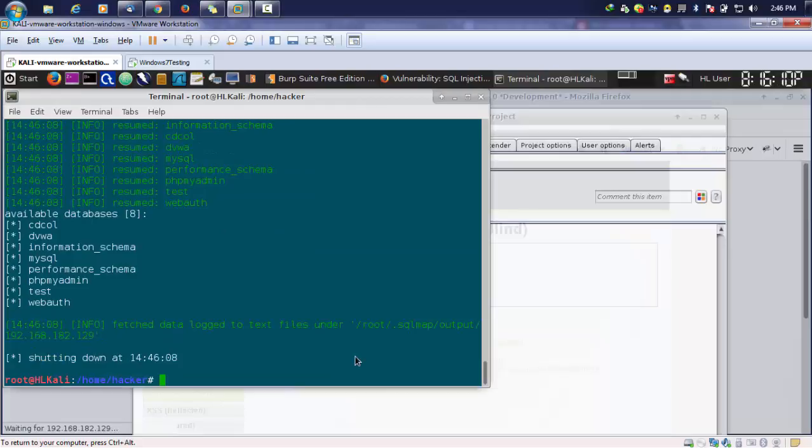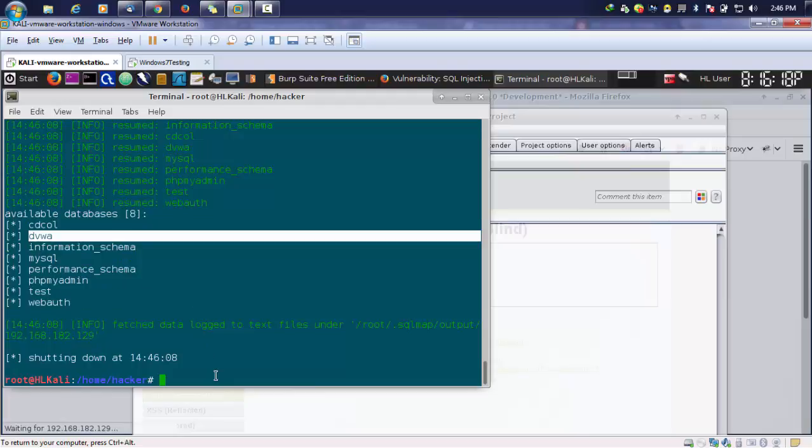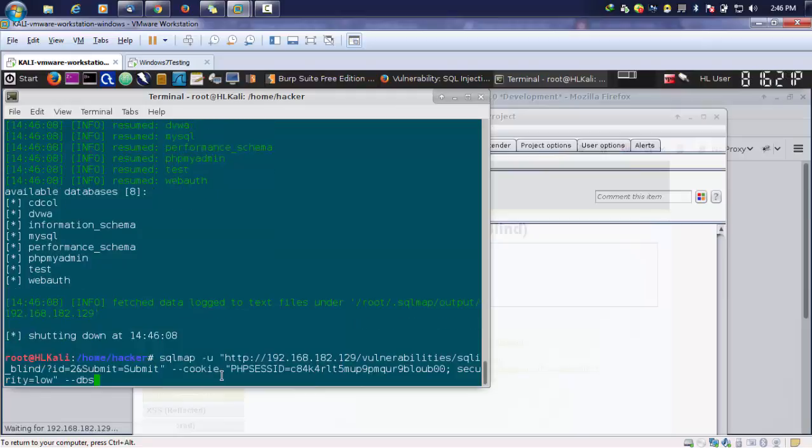Once we fetch the relevant databases from our database server, we'll select this dvwa as our database to be fetched, and in that particular dvwa we'll be fetching the tables.